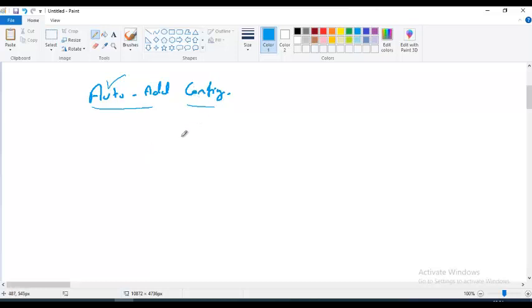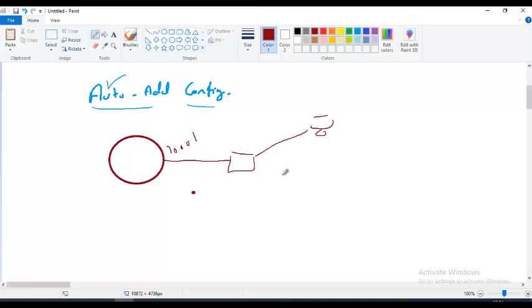Auto configuration works. You see, you've got a router here, and this has got an IP address, let's say 10.0.0.1. And if you need these computers to be part of this network, what IP address should I have here?